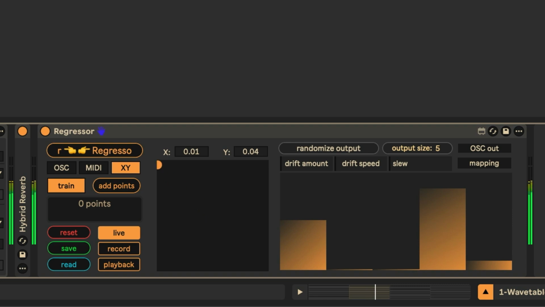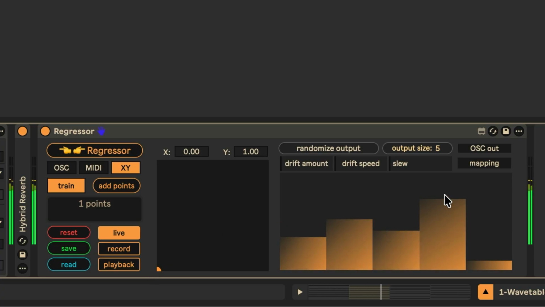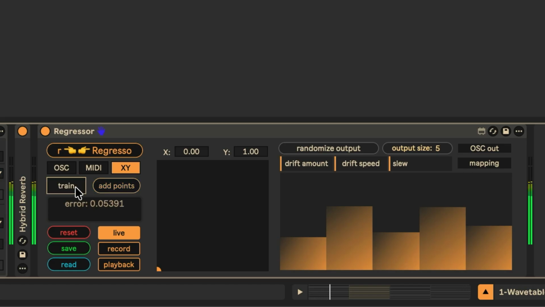So I'm going to move the XY pad to the top left corner, and I'm going to click on Add Points. I've got 1 point added to my data set now, where it now knows that this input should be associated with these outputs over here. And then I'll go down and I'll give it a new input, the lower left, and I'll make a sound to associate with this. So once I've got the input and the output how I want them, I'll click Add Points again. Now I've got 2 points in my data set, and that's enough to give it a go.